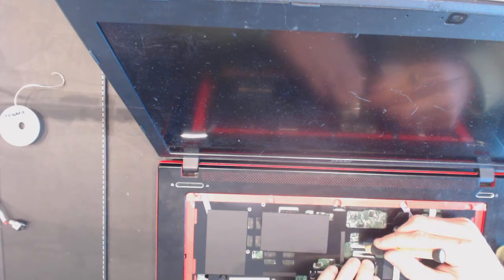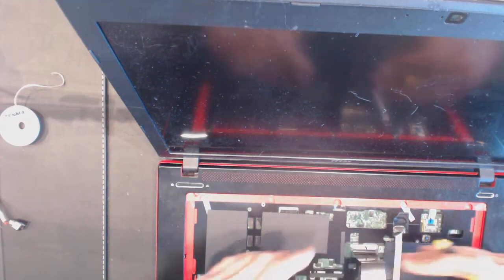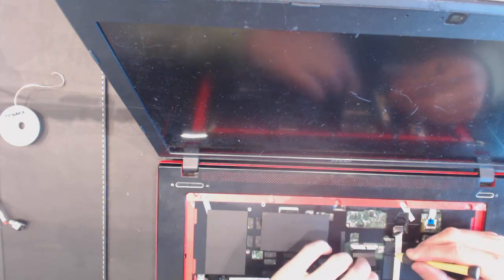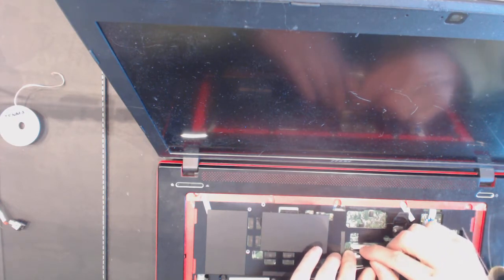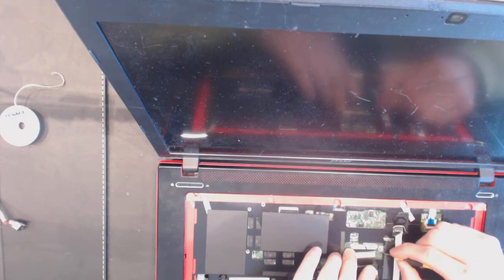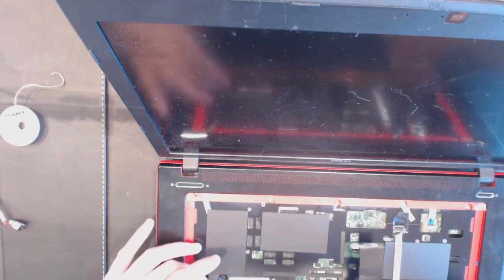I can't talk and do the work at the same time. So here, make sure the cable is perfectly aligned before you clamp it in place. Otherwise, some keys are going to work and some keys won't work if the cable is at an angle. Alright, this seems to be alright. Make sure that cable is hanging downwards.